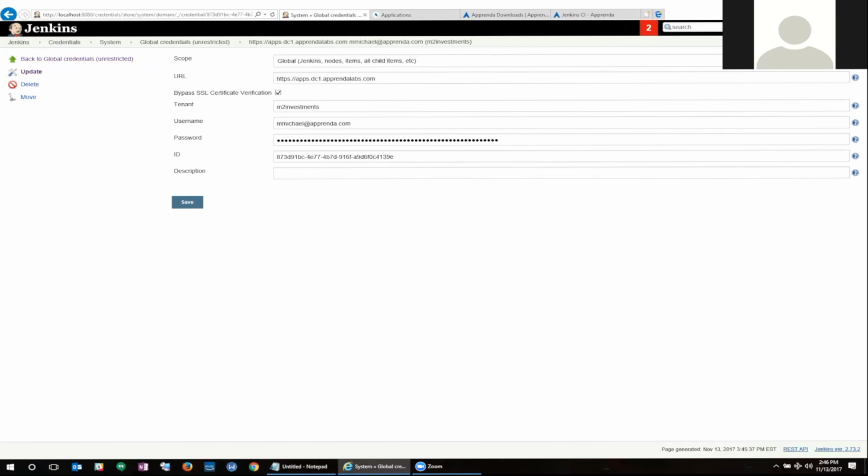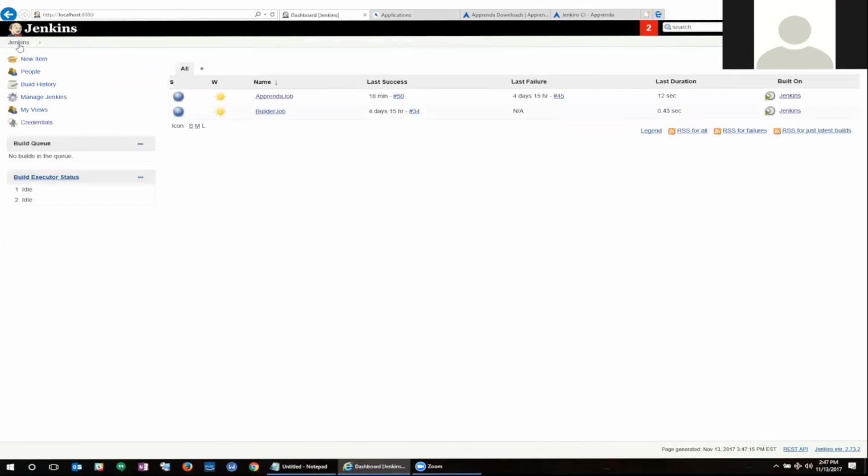Exactly, and we give you the freedom to create as many credentials objects as you need in Jenkins to satisfy different teams or different tenants. Like Eric mentioned, if you have a functional account, that account will be a member of every tenant or every development team you have on Apprenda. So you might need to templatize that a little bit, which gives you flexibility in deploying one application using the same account to one tenant, and then switching gears and deploying a different application to a different tenant, again using the same username and password.